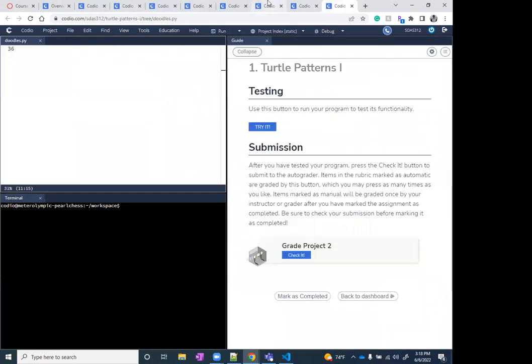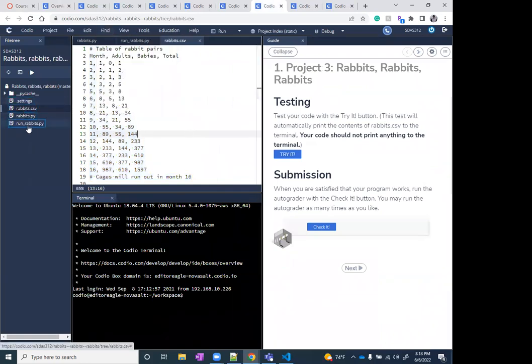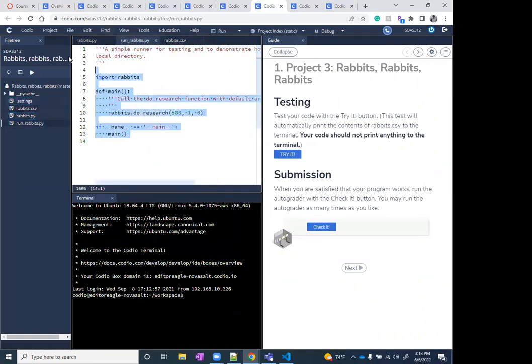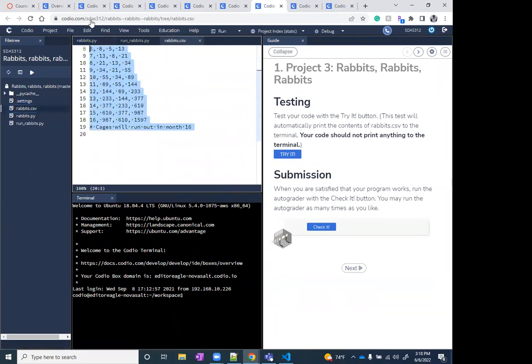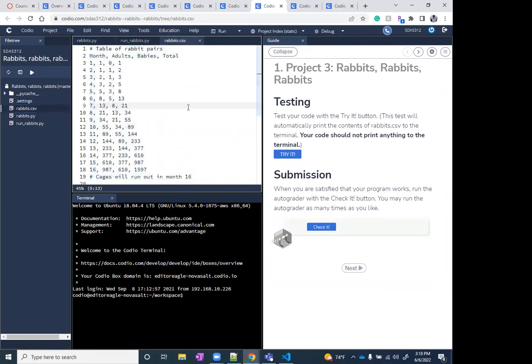And here's the file list. Do not change anything; you need to write your code in the rabbits.py. Whenever you have some output, you need to write those values to the rabbits.csv. Right now there are some values, but don't worry about those, because whenever you write something, it will replace them.